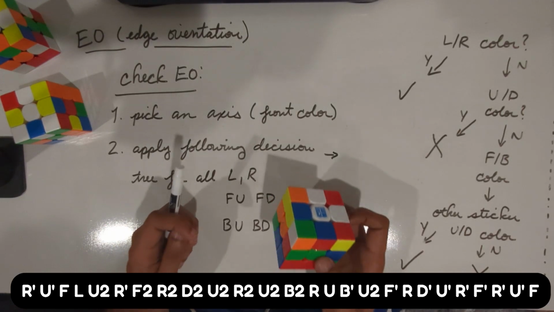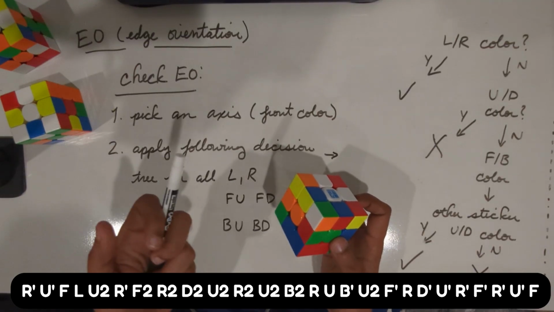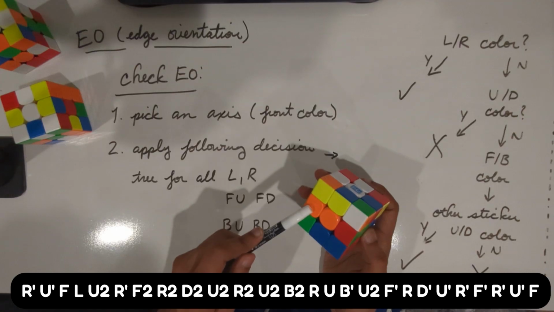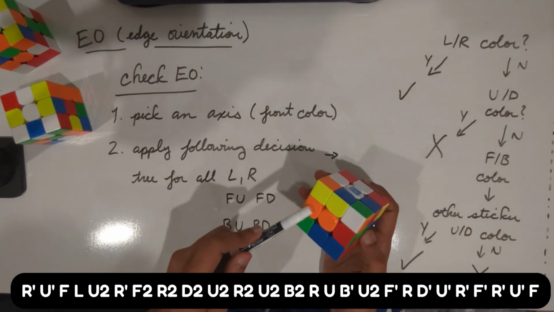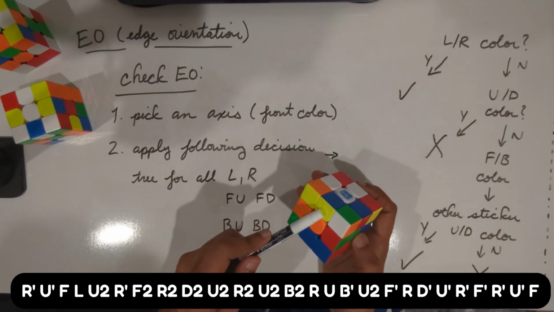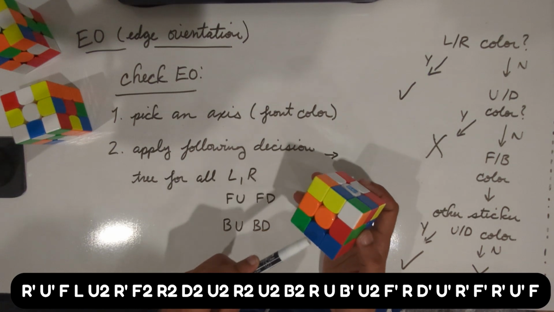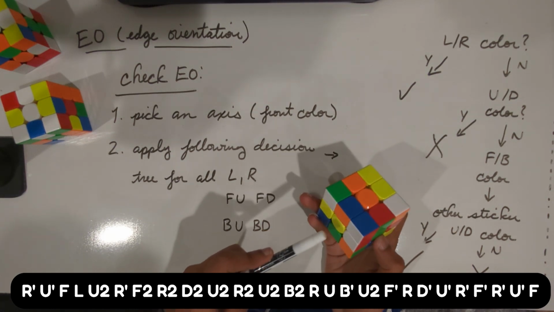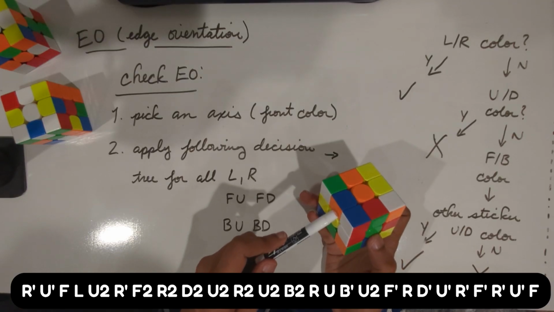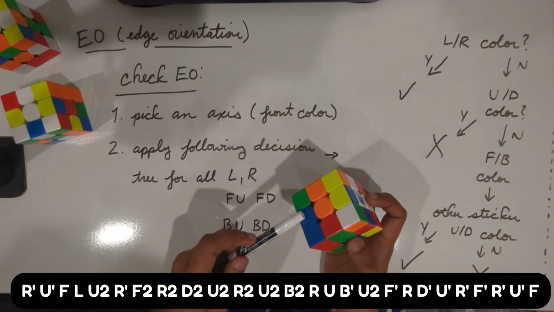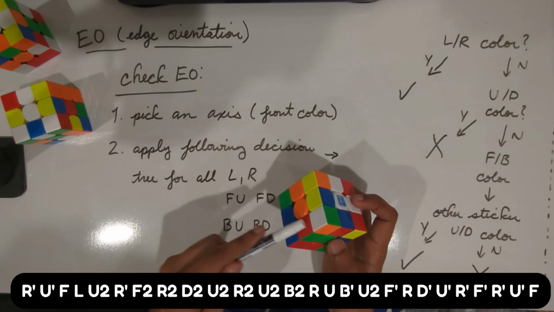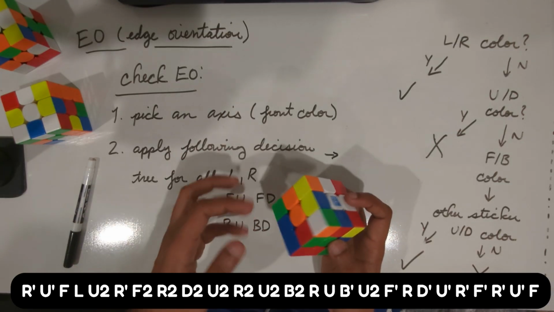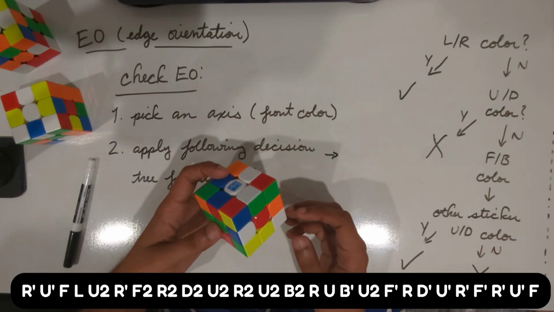Next, we apply our decision tree. So let's go through that for each of the 12 edges that we see here. Let's start with this one. This edge is an L or R, so this one is always good. This one is U and D. This one is bad. This one is an F and B edge, so we don't know if it's good or bad, so we need to check the adjacent sticker. This sticker is an L or R sticker. This means that this one is also bad. This one is an L or R sticker, so this one is good. So far we have 2 good and 2 bad, and in particular, the 2 bad are right here.